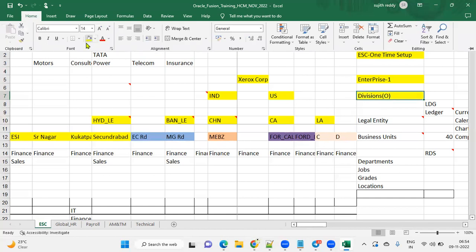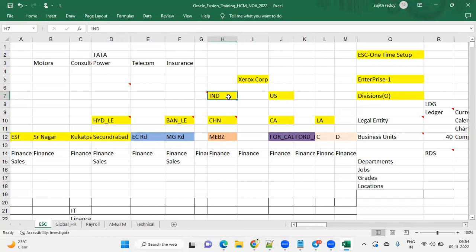We can divide our client's business into different parts. But this is optional. I have specified an O in the bracket. O stands for optional. We are going to have these divisions only when there is a feature or functionality in the application, but Oracle has not yet provided any features for divisions. We don't have any features about divisions here. Divisions are not required over here.